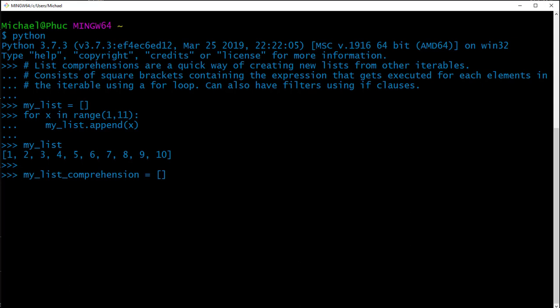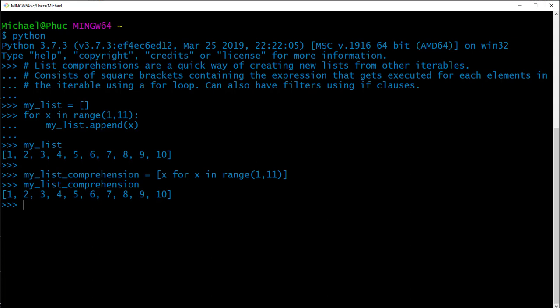So we do x for x in range, again the same 1 and 11, and that's it. And then if we were to print out my_list_comprehension, you can see that we get the same result, the first 10 natural numbers, but it's a lot less code and it's more concise if you understand how to use it.